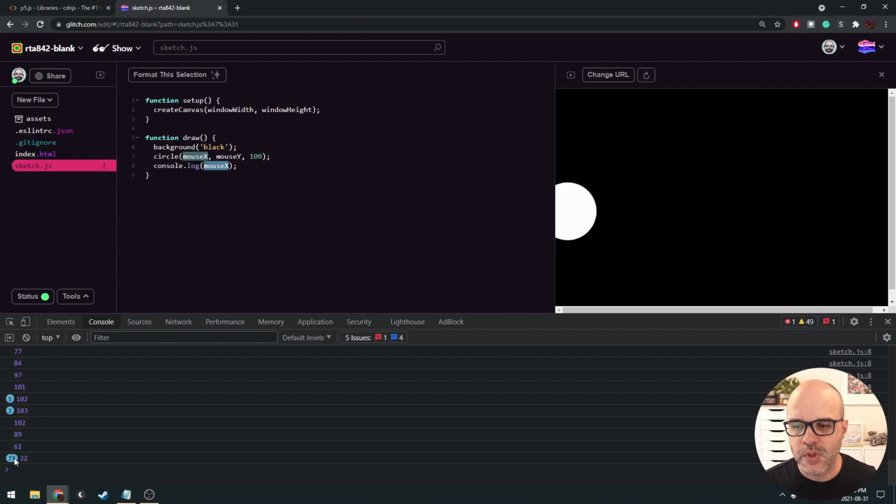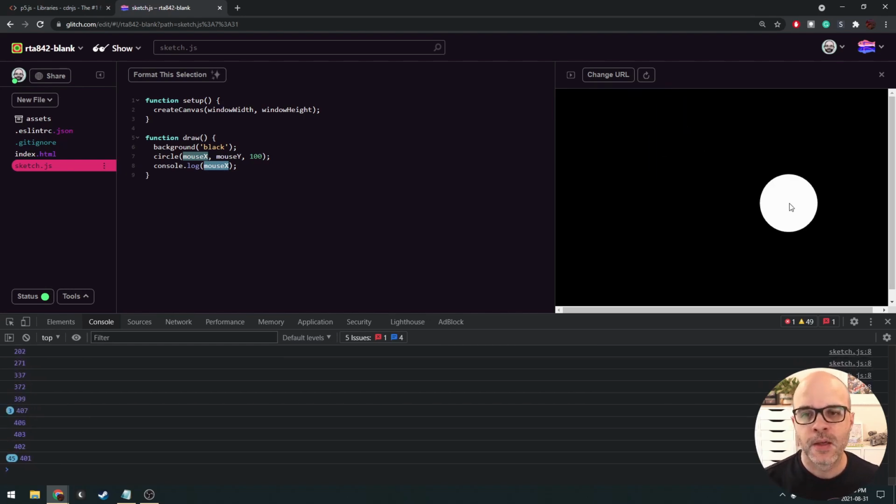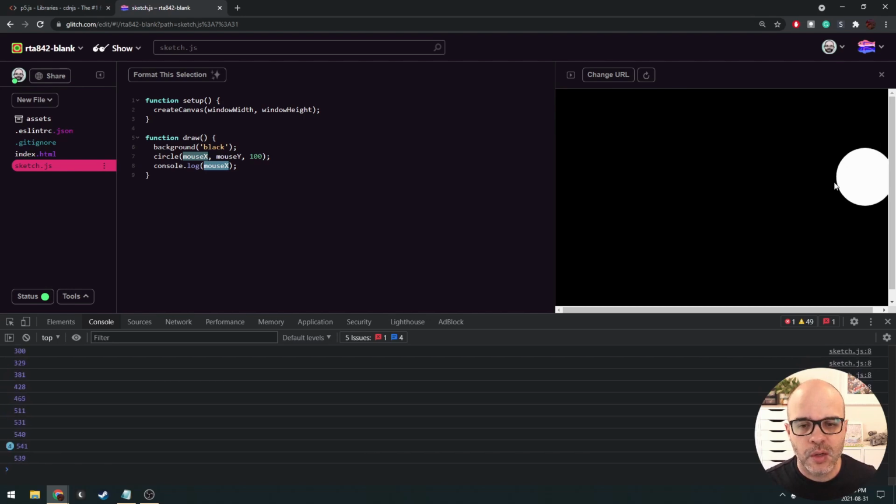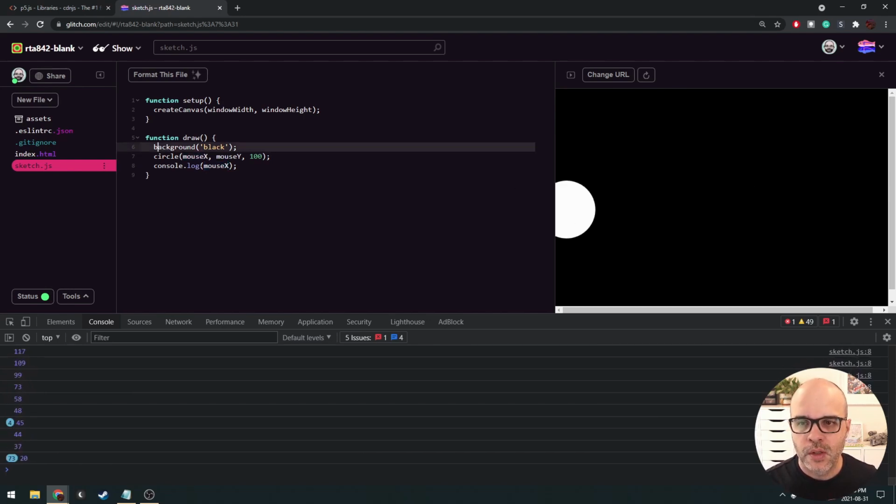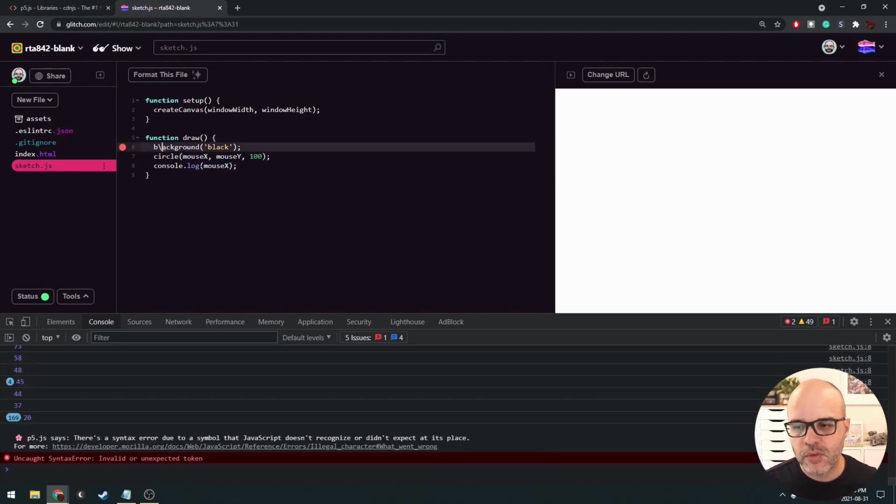console. And this is neat. If it's the same number over and over, it just accumulates here, so it doesn't keep printing it. But if it changes, we can see the values of mousex. So the console is very, very important, very useful. And as soon as you have a typo in there, you'll get some kind of error and then a line number that you can refer to. So the console is very helpful.